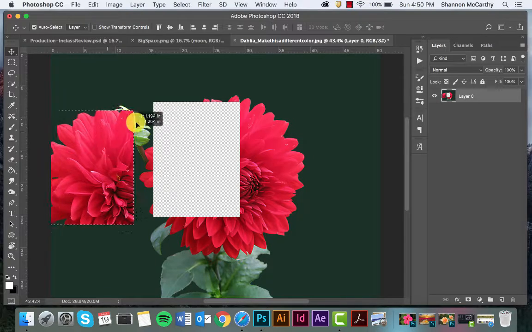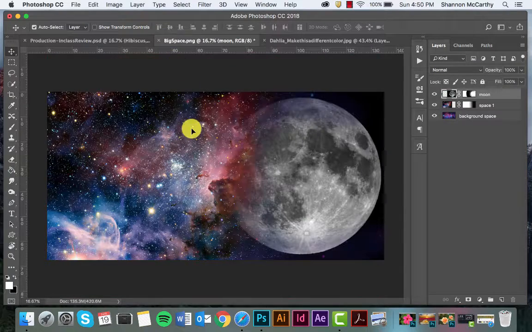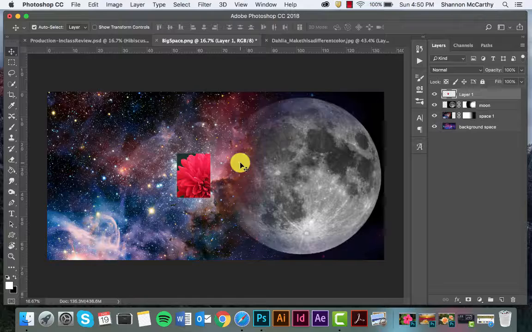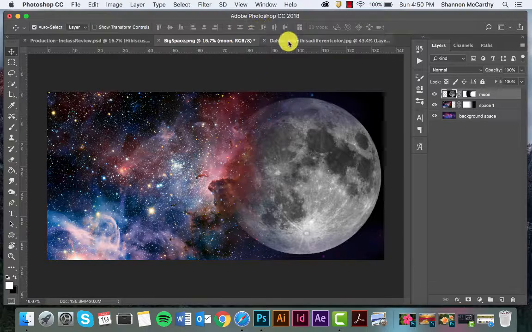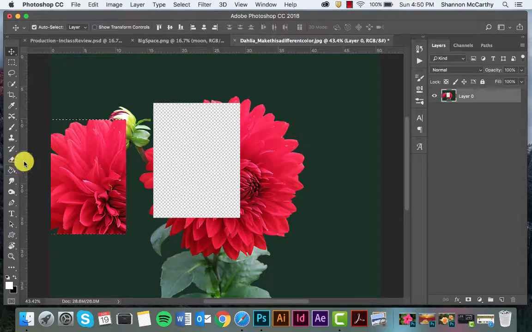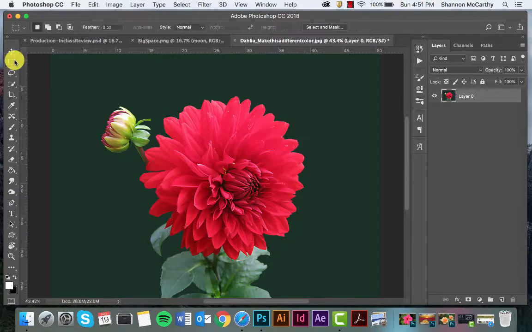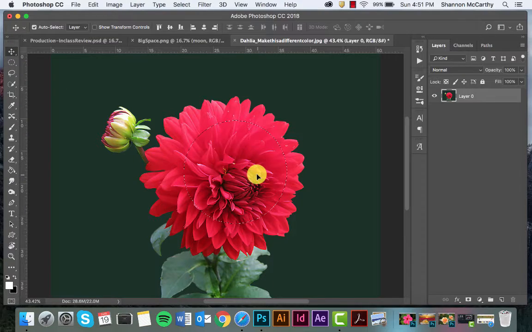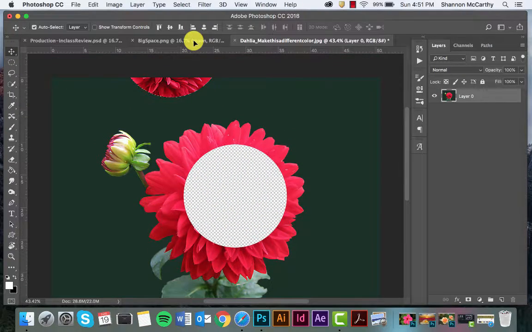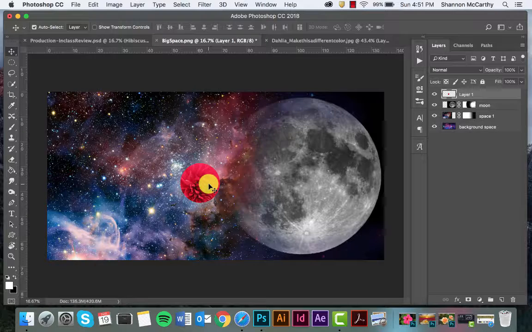Now, usually I would move it off the screen, so then maybe I'd move it into my big space, and that's what it would look like, right? So if we're doing anything with windows or squares or something easy that could be moved, those are perfect for that. Again, the same with this, maybe I want something like that. I use the Move tool, which is V, click and drag, holding down that selection and letting go.